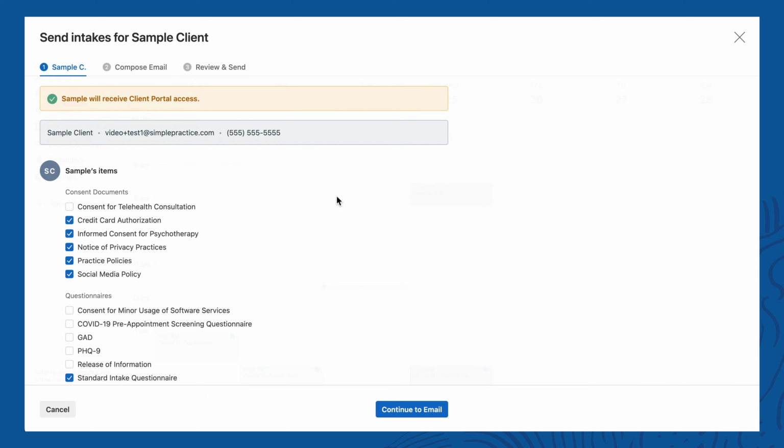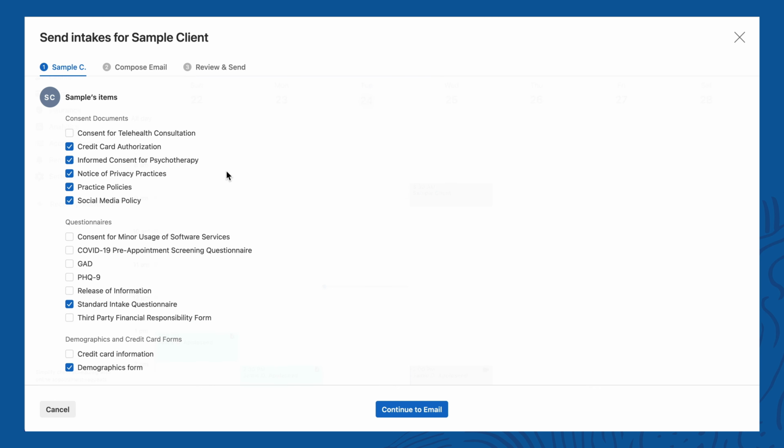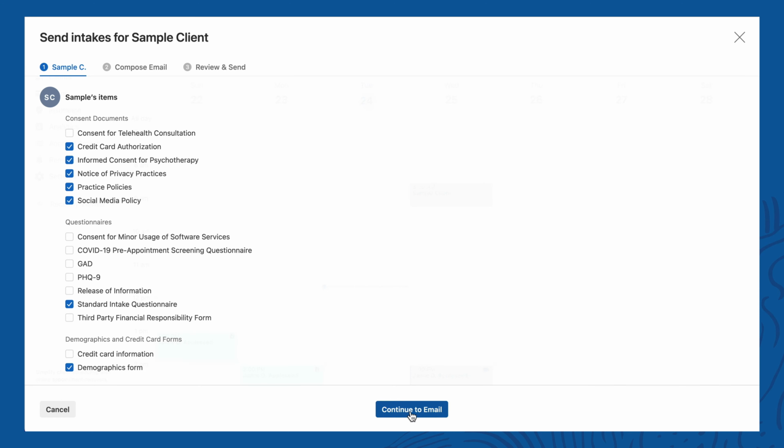And now you can see these are your customized forms here, and you can see the defaults that are selected here. Others are available, but not selected. In the next video, we're gonna go over how to enable your online payments account so you can use this credit card information form as well, because I know Kelly loves that. That's an important one. Yeah, and then click continue to email.